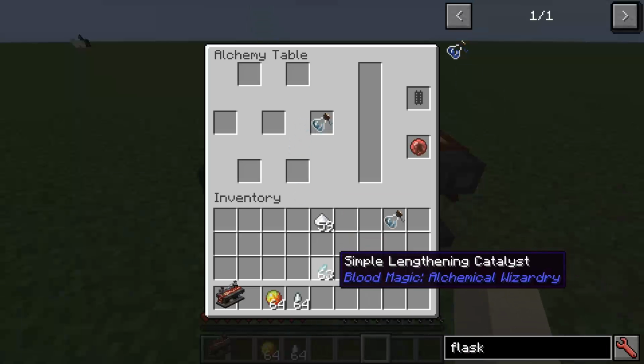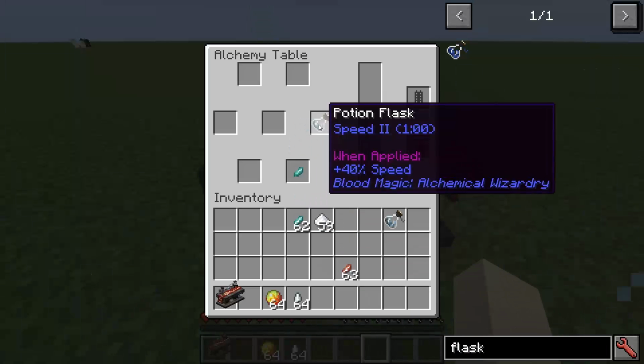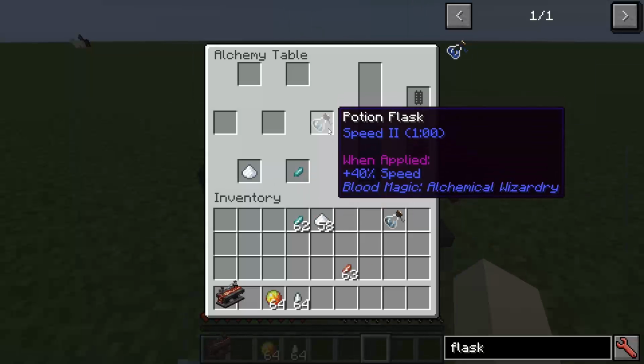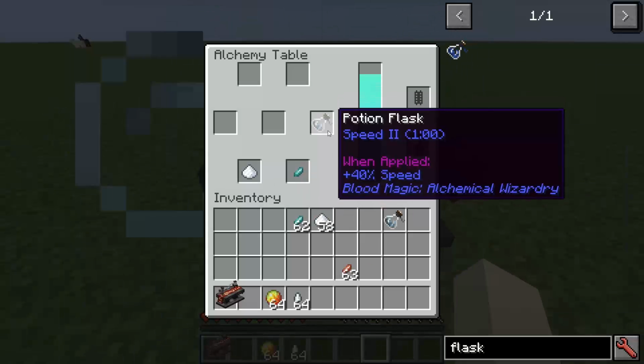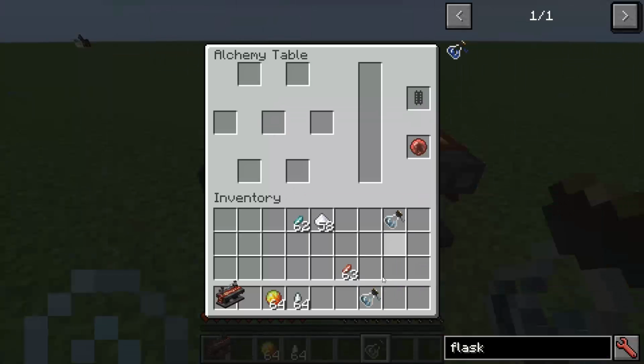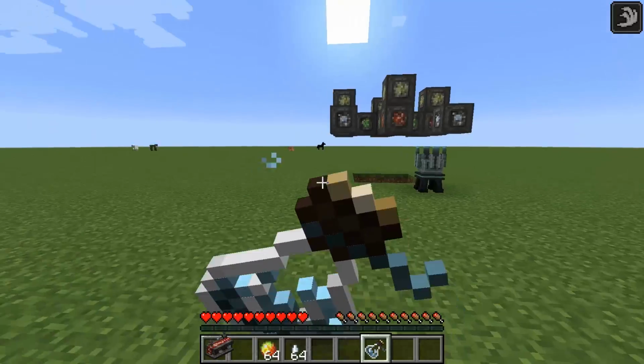But if we wanted to make something really awesome, we can take our speed 2 potion and lengthen that duration. And this will make us a speed 2 potion with 2 minutes and 40 seconds of duration, which is nice.